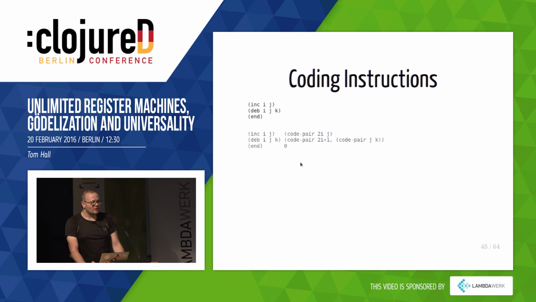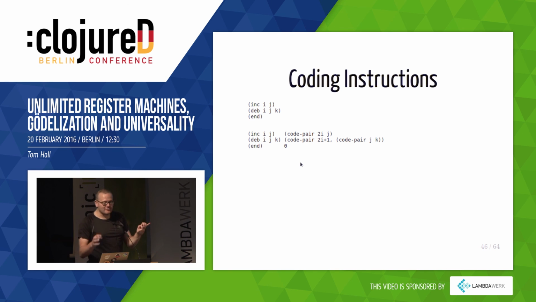And we're going to say, well, whenever we encode inc, we'll double the first number. So that value for the first thing that you decode, the leftmost of your pair, will always be even. Whenever we encode deb, we'll ensure that it's odd by adding 1 to it. I'm abusing notation here, doing infix notation inside Clojure notation, but I hope that's clear.